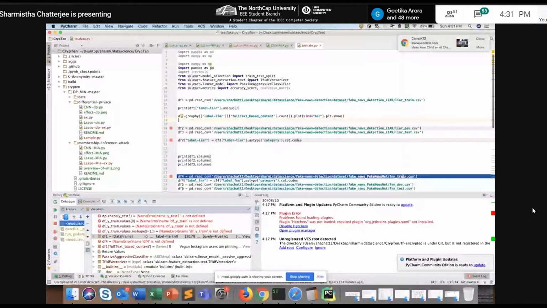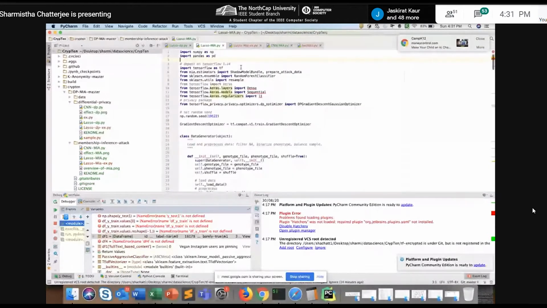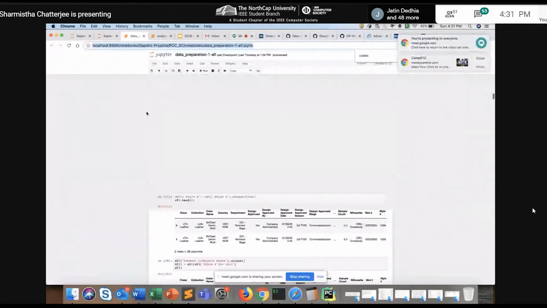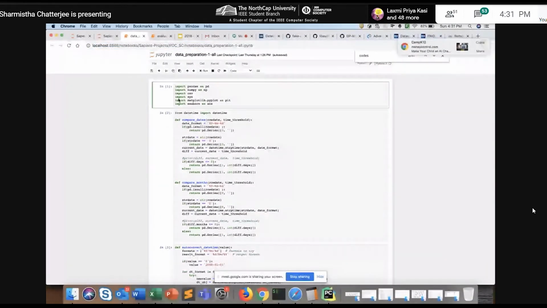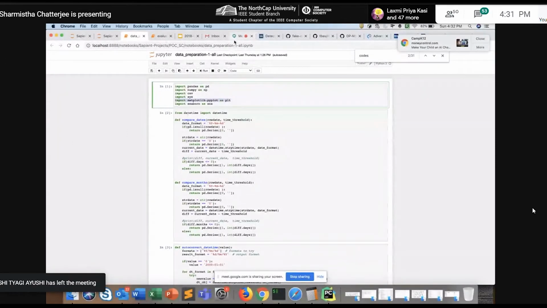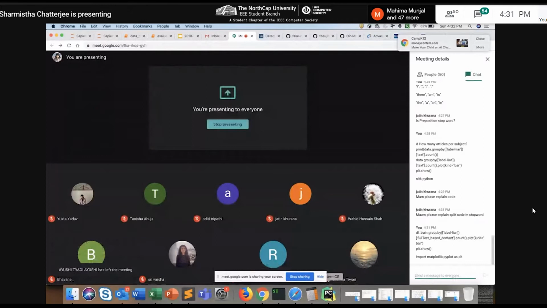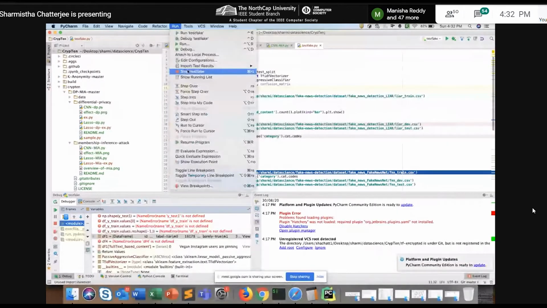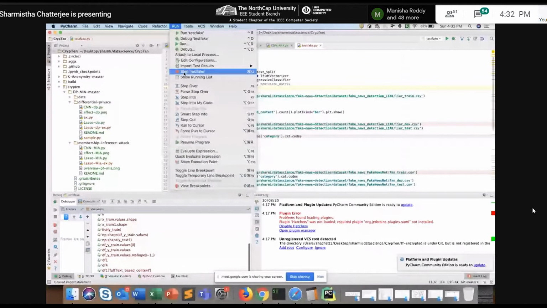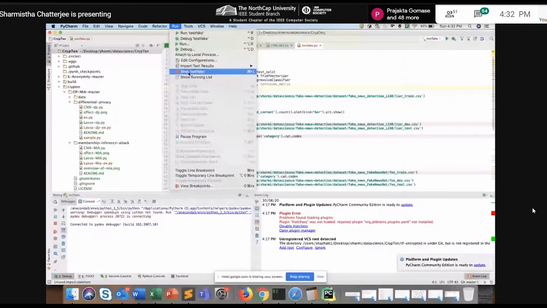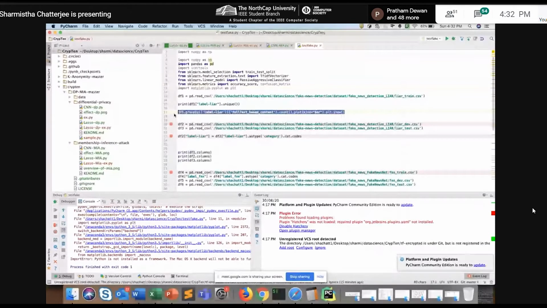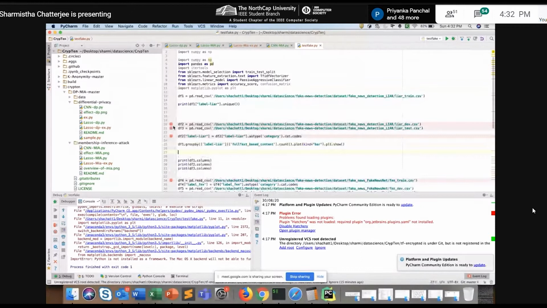Okay, matplotlib is not there. Once again, I import matplotlib, but I have it here. So you have to import these libraries, I hope you are aware of that. You have to import this library to have matplotlib so that you can plot it. And then I plot it. So after you categorically encode it and split it into test and train data set, you have to plot it.